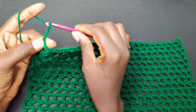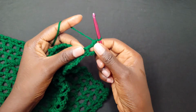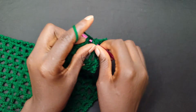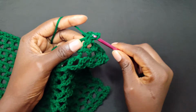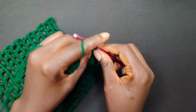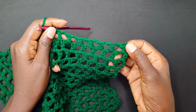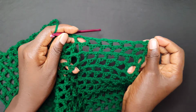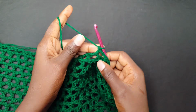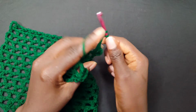You're just going to chain 5 as usual. 4, 5, turn your work. And you're going to make your double crochets. This is the first loop, chain 2, 2, 3, 4, 5, 6 and 7. 1, 2, 3, 4, 5, 6, 7, that way. So this is how it looks. You're not going to continue this way, we'll now continue that way. You're going to chain 5, 1, 2, 3, 4, 5, turn your work, and repeat the same thing we've been doing before.